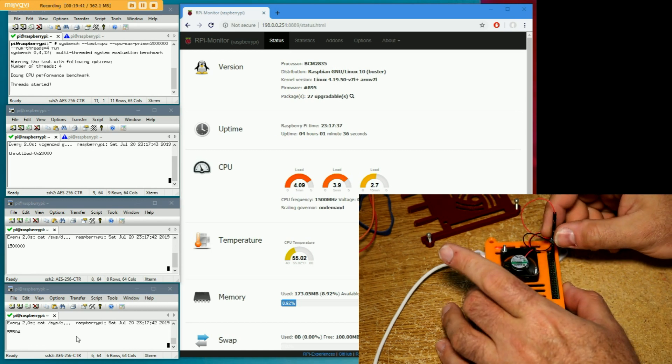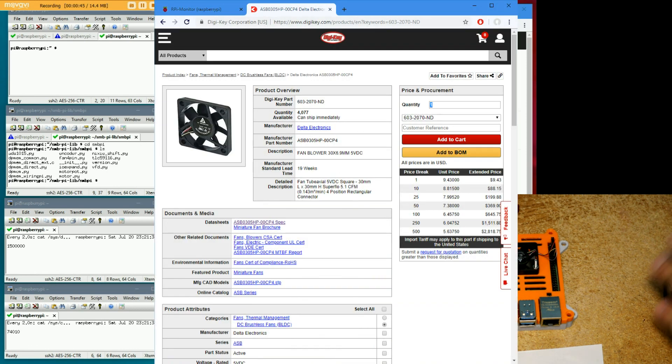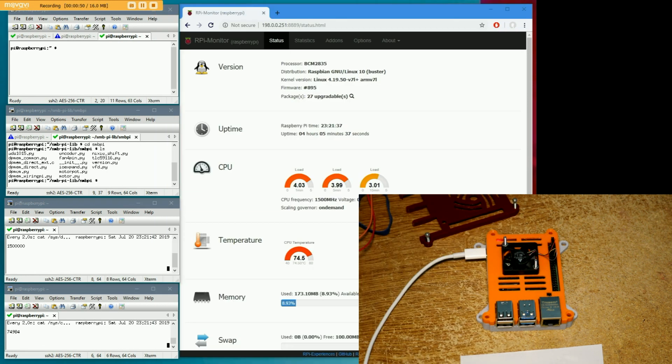But I do want to try something else. What I have here is a four wire Delta fan that I got at DigiKey. I looked on their parametric search for a four wire 5 volt 30 millimeter fan — this is the one I came up with. It has four wires: the red is 5 volt, the black is ground, the blue one is PWM that you can use to control speed, and the yellow is an RPM feedback so you can know how fast it's spinning. We're going to control this with PWM — pulse width modulation — sending pulses out on the blue line at a fixed frequency of 25 kilohertz, but varying the width of those pulses. The wider the pulses are, the faster the fan is going to spin. At 100% it's going to spin at 100%; if the pulses are off all the time it's not going to spin at all.